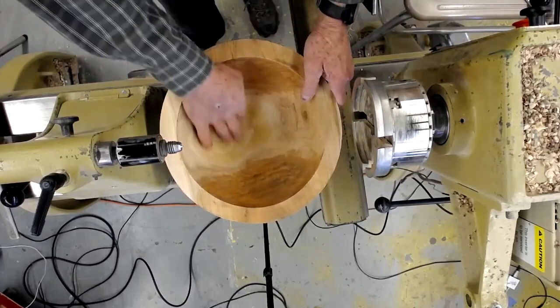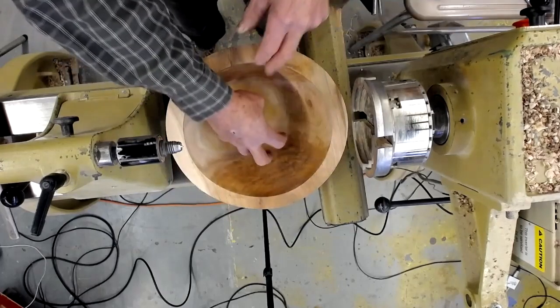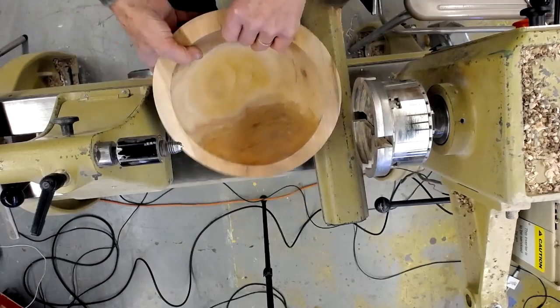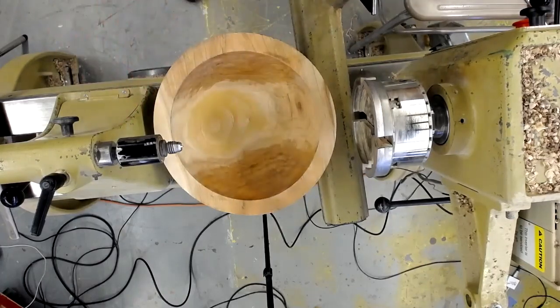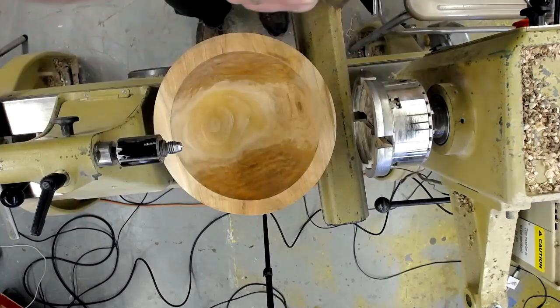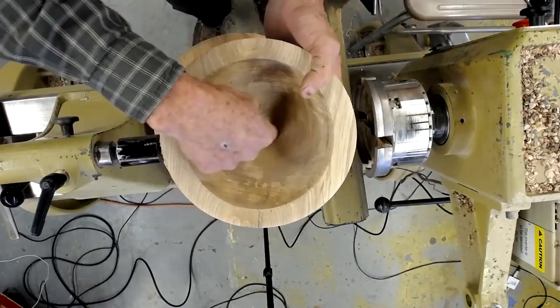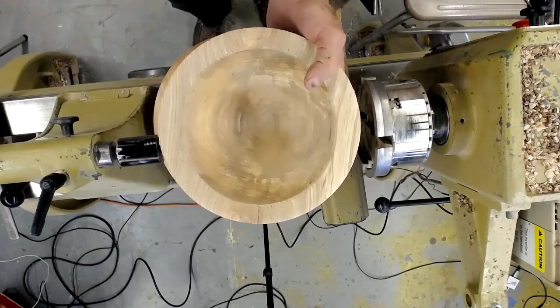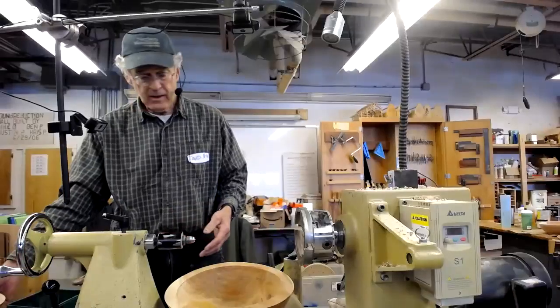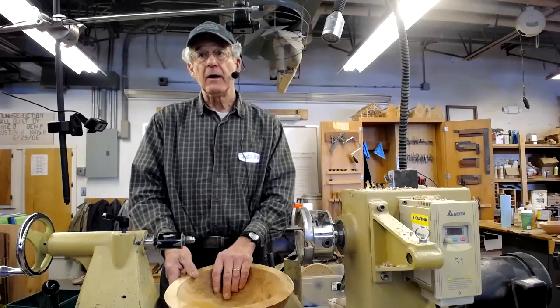The trouble is that you may have the center of your bowl nicely done, with the rings centered down at the bottom, and you want to save that. You don't want your rings to be off to the side. You get a bowl like that, it's nicely centered. You want to maintain that look of having the bowl balanced and having the rings of your wood centered right in the center of the bowl. So with this method, you don't have the option of being able to move your bowl around and try to center it up.